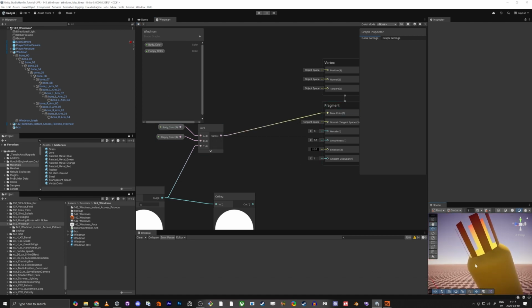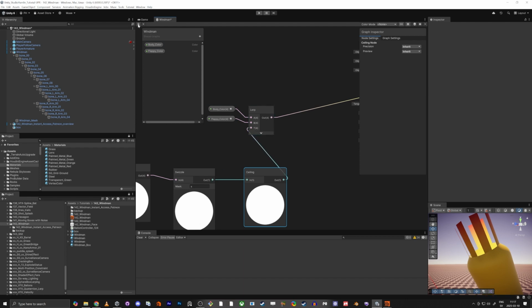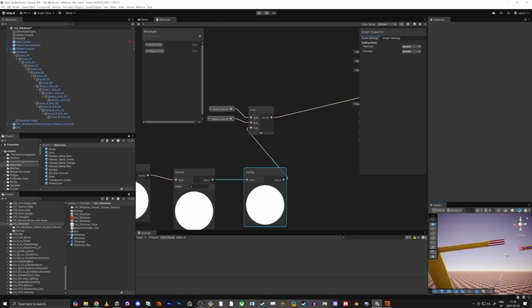So now you see we have yellow and red, and if we want it to be a hard cut, we just use the ceiling here. So we do like this and do save, then we get our hard cut. So that's nice. So that's a good start.